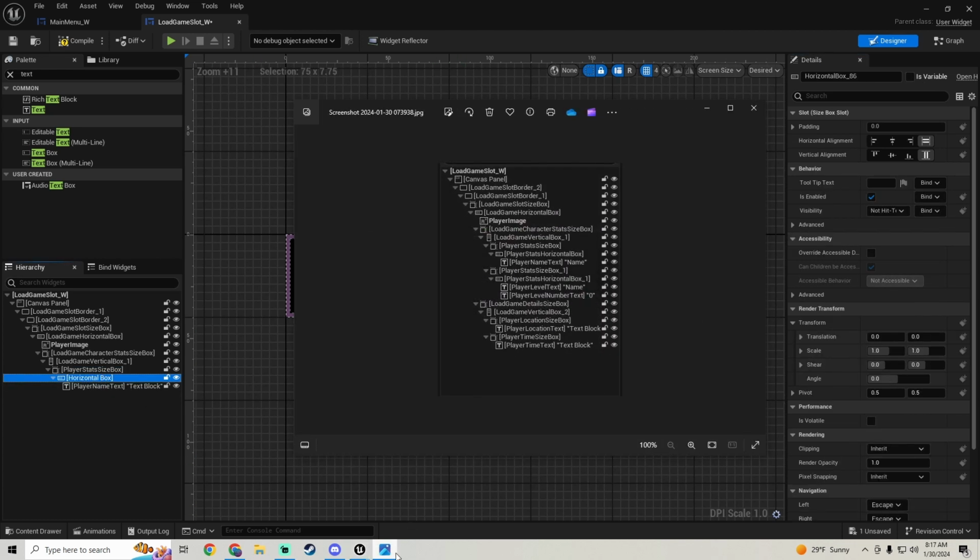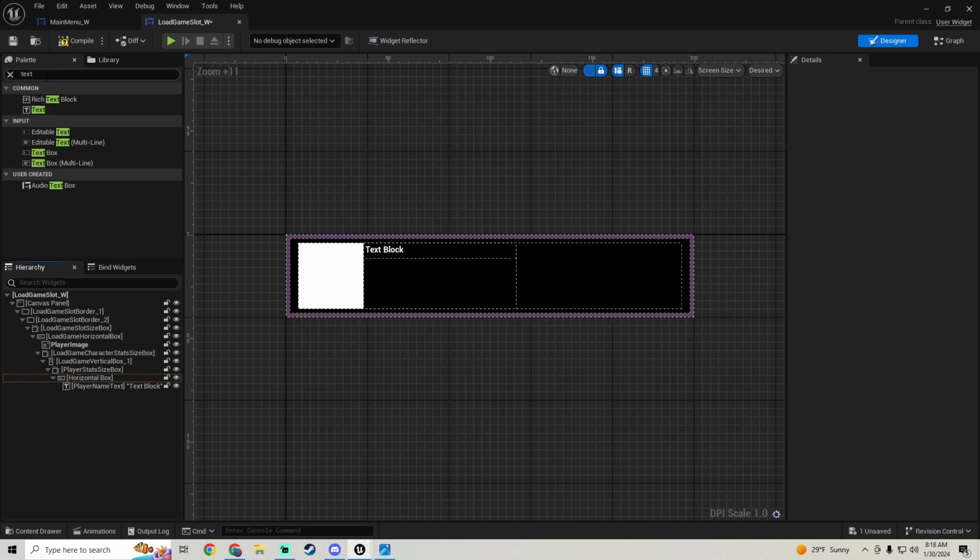Then on the horizontal box, player name text, we need another size box on our load game character stat size box.